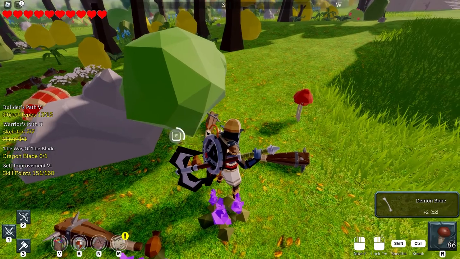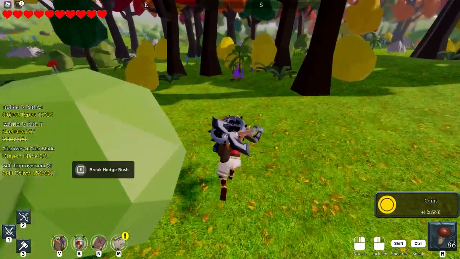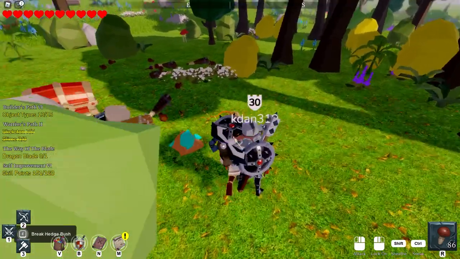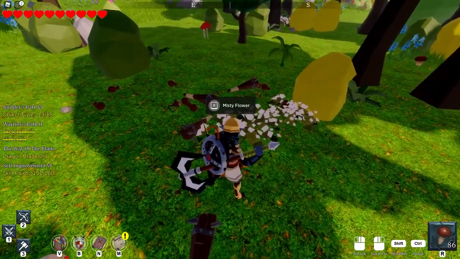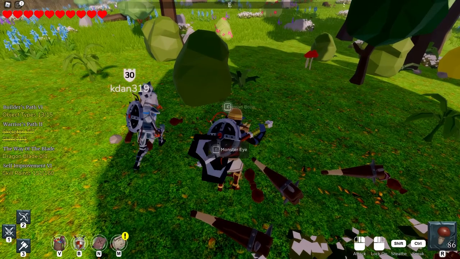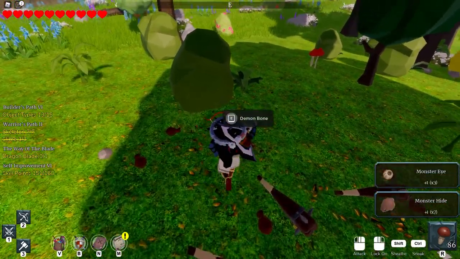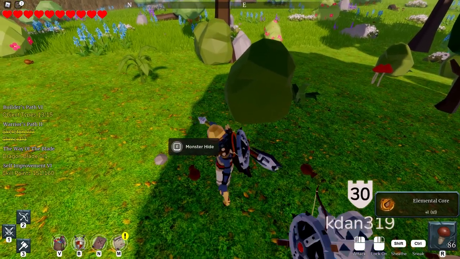Whoa. You know that they also sell. They also get coins? Yes. Yeah. Gonna get all the monster hide and all the monster eyes. Elemental core, two of them. No, wait, that's just one.